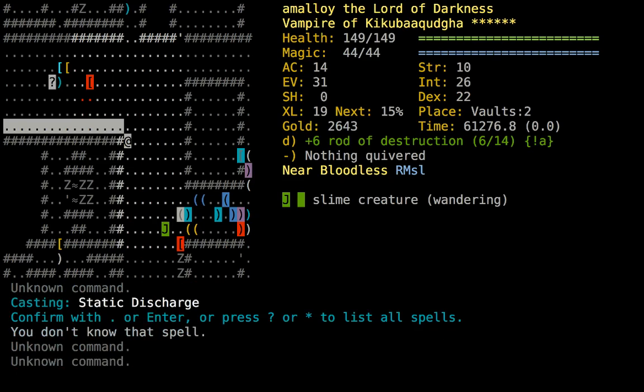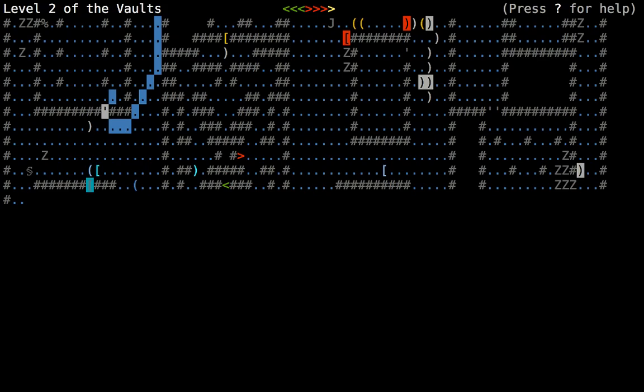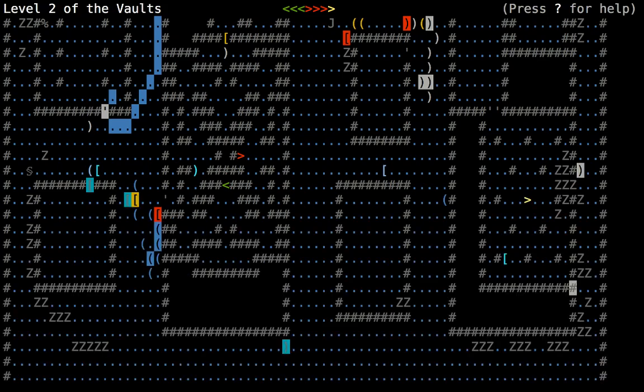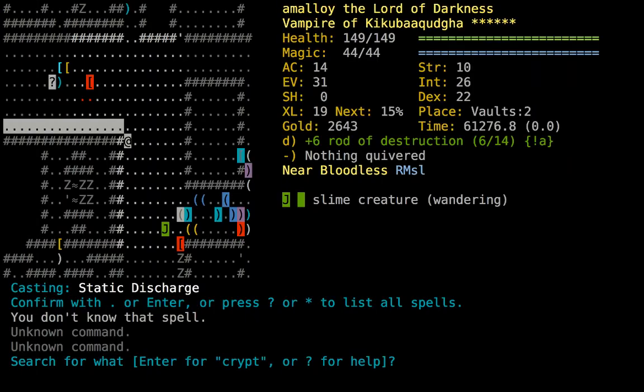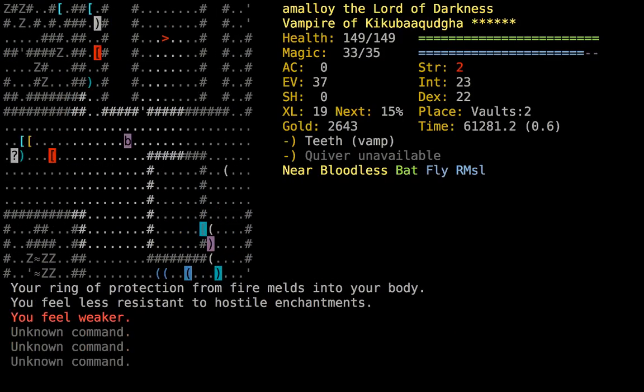But where is Crypt anyway? It's in the bottom right of here, as I recall. Yeah, right there. Let's just go bat form and fly there then. Forget all these stupid slime creatures.